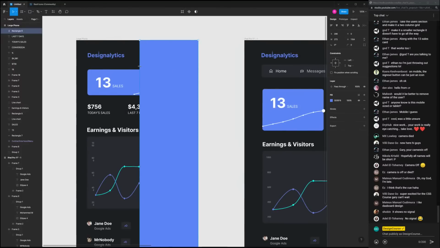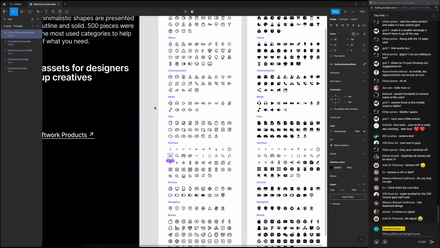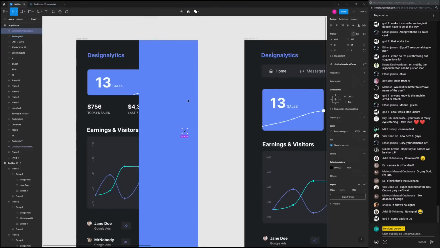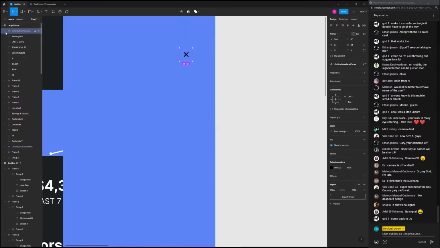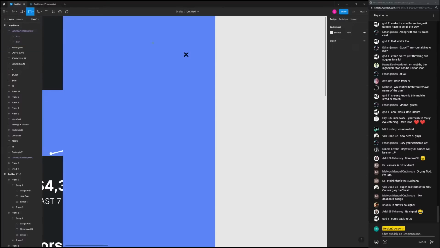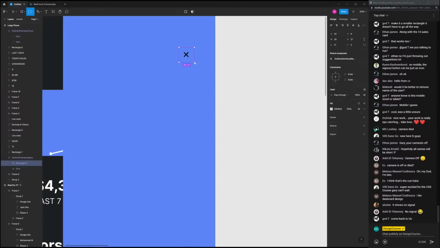And now for this section, I will do an exit right here. I think what I want to do for this one is we'll take a background or a rectangle.